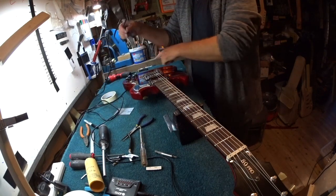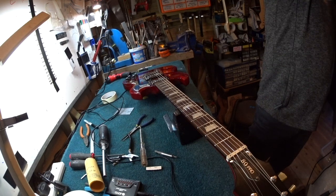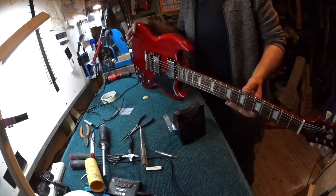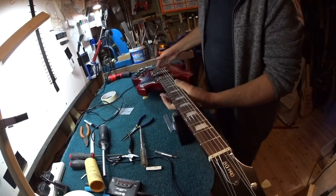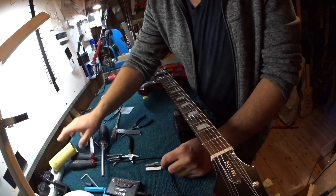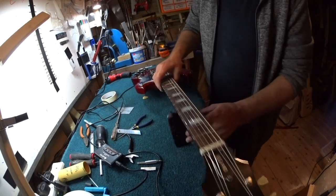Pretty much every single one of the problems you've seen tonight I've got rid of on mine, including the jack socket, and especially the weight, although this one is a thicker body one and it's actually just about balanced. But then there were other things like the split fingerboard on the edge here. I mean, who would have expected that? But there we go. I will find that damn small hex key if it kills me, but I've got a spare one anyway, so I won't panic.